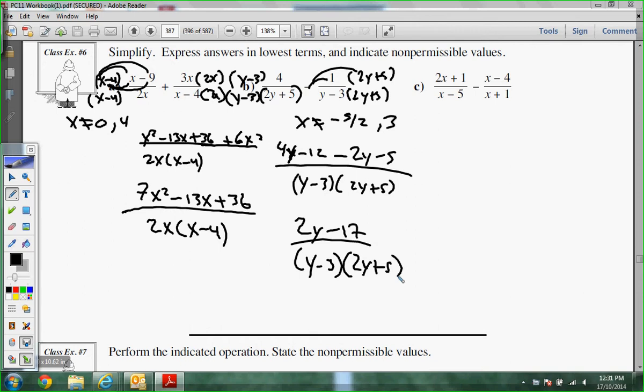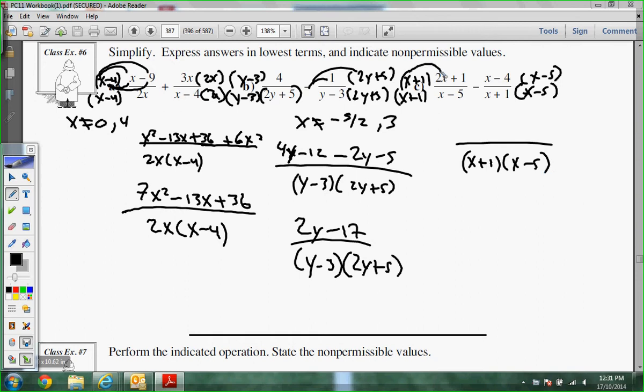Any other questions? That was good. Okay, so then this one, x minus 5, x minus 5, x plus 1, x plus 1. Okay, so we have a lot of FOILing to do. Not the bottom, but the top we do. So my bottom is going to be that same x plus 1, x minus 5.